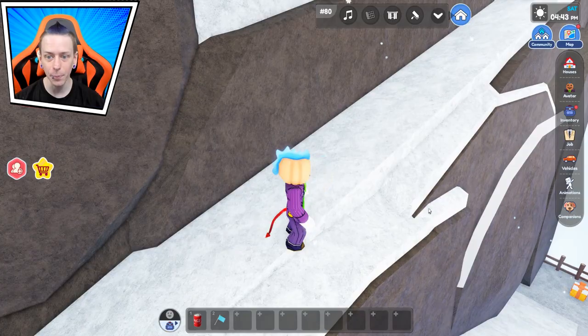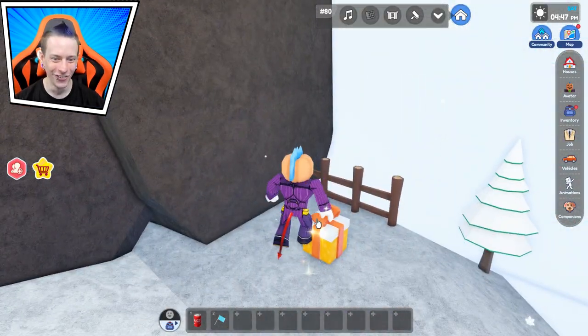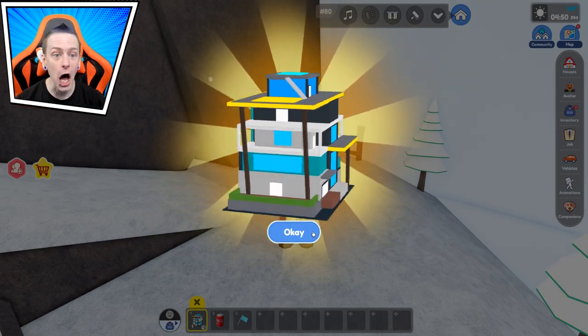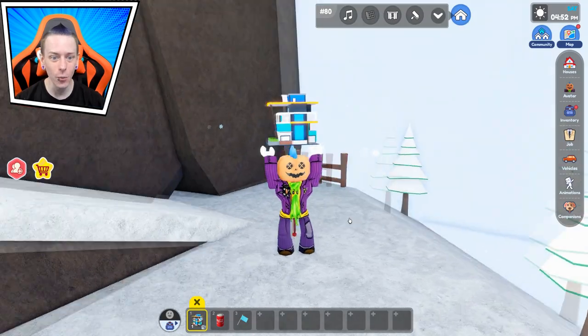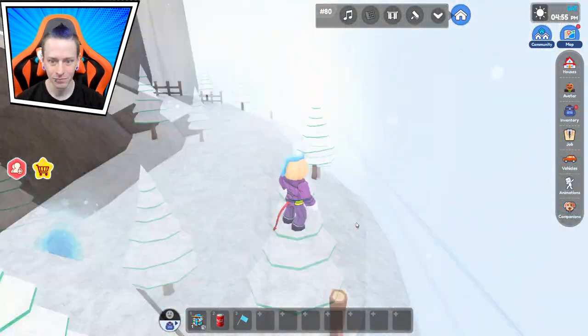Oh, there is something. There's a present. Okay, let's get the present. Yo, we got a free present out of this. Sweet! And we got ourselves another house. Yo, is there one for every single house? That would be nice.